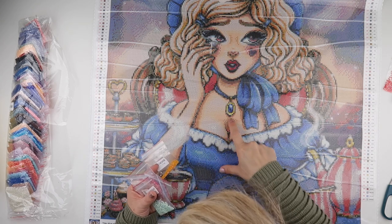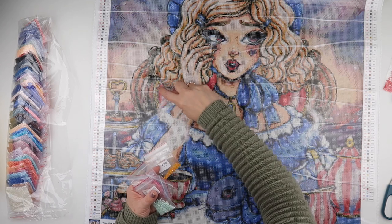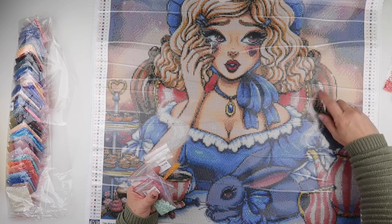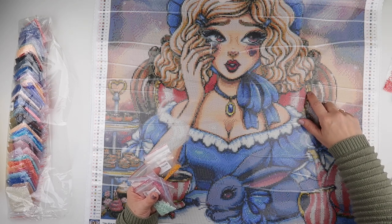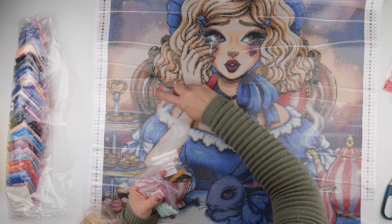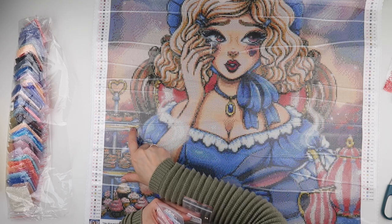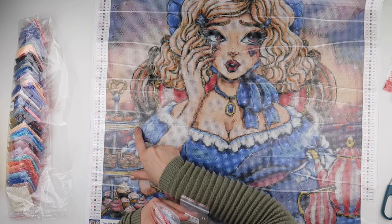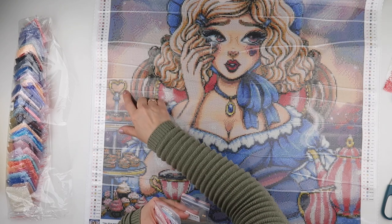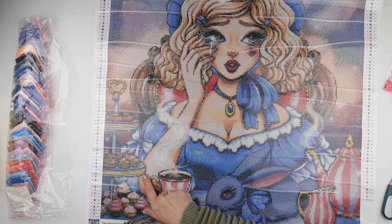Then we have 743 AB, which is a sort of yellowy orange. For that one, we have a little bit in her necklace, a little bit down here, sort of the trim of the chair. And again, this side, there is two. This side, there is actually two as well. So it's not a huge in-your-face amount. We have a few here, about six diamonds placed to trim out this plate. We have a couple in the top of the plate stand, and a few more on the base of this plate.